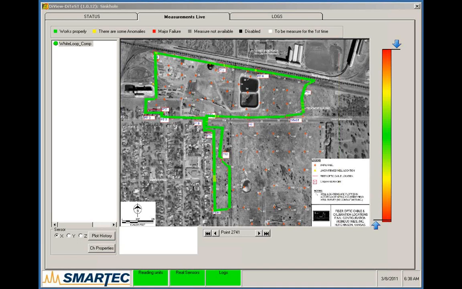The system is fully automatic, and the owner and engineers have an overview of the whole area, and in this case the green line indicates that no significant strain has been detected anywhere along the length of the cable, and in case movement is detected, then that area would turn red and alerts would be set off, so that the people in charge are immediately notified.